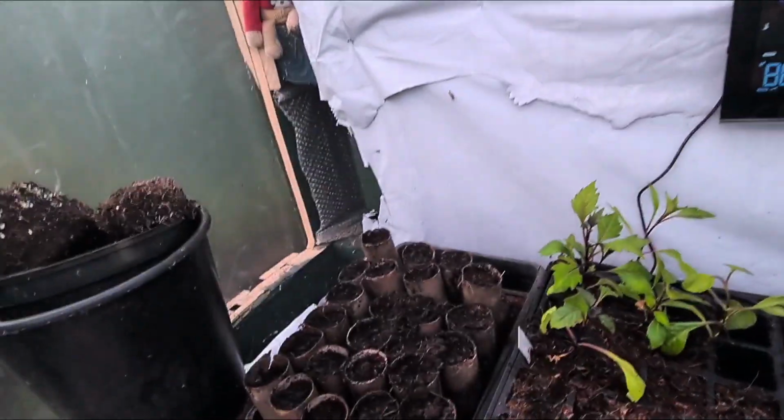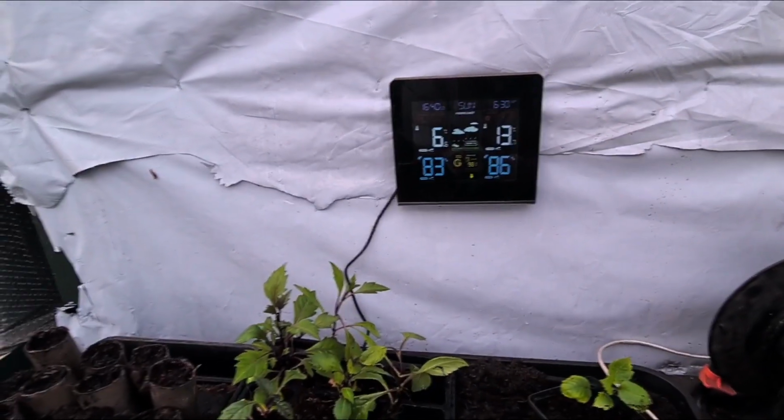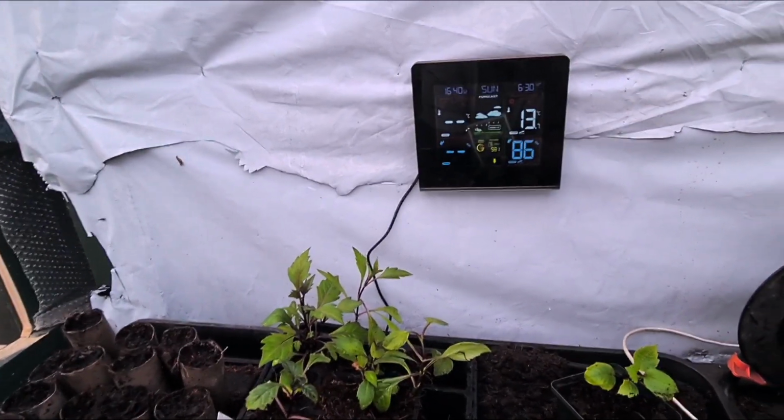So yeah, that's how to grow Dahlia Black Beauties. I've showed you how to sow them at the beginning of the video. This is how I pot them on into 9 centimeter pots.